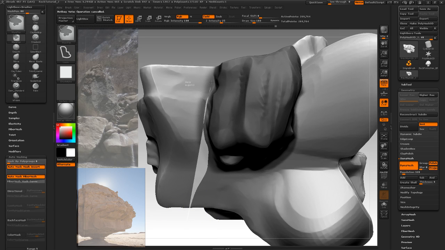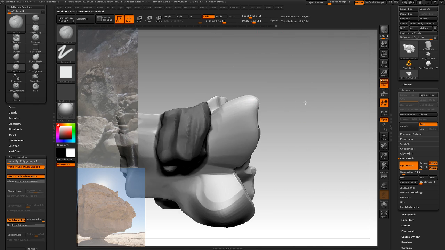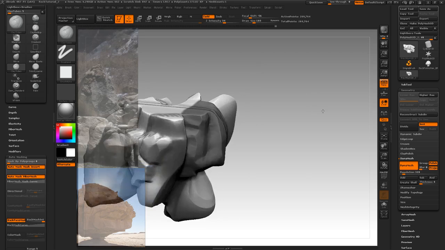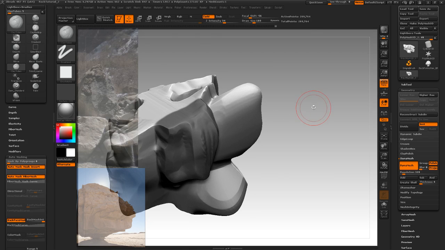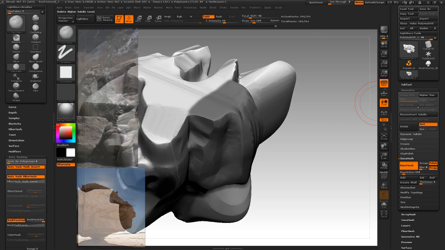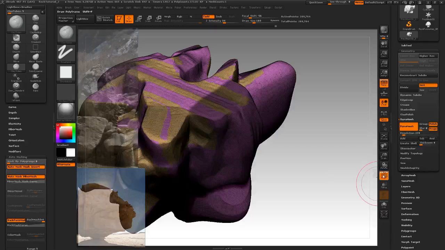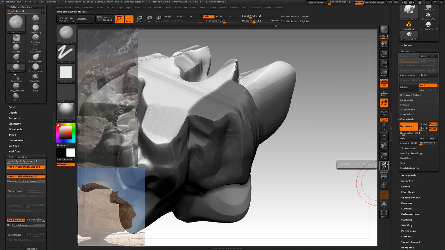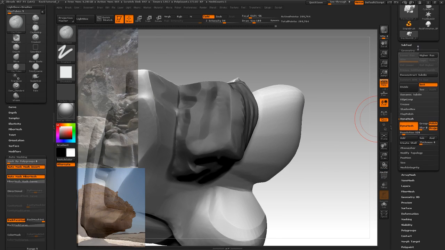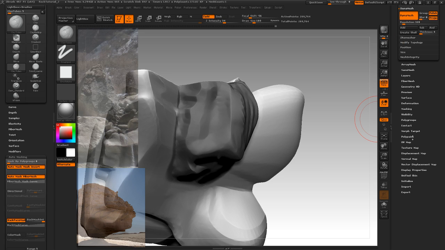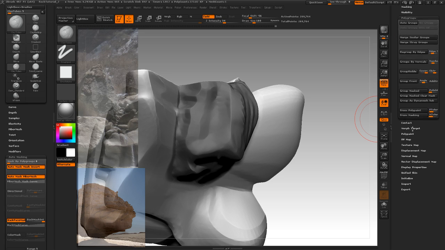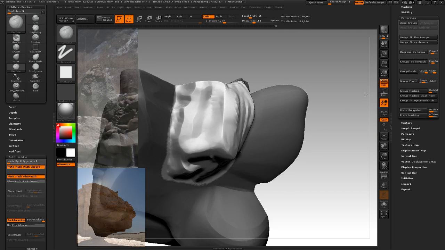And then just do this. And then I can go to polygroup and I can press group mask.